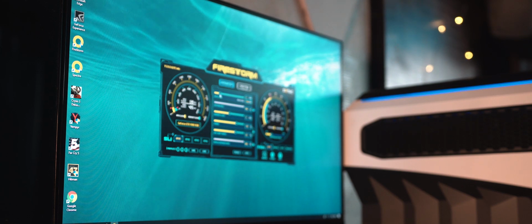Software-wise, it comes equipped with Windows 10 installed, along with Bluetooth and Wi-Fi capabilities out of the box, which I have to say is something I'm really impressed with. My main PC does not have Wi-Fi. I still have to use the Ethernet cable, but having Wi-Fi inbuilt inside a pre-built PC is not something you get to see every day.